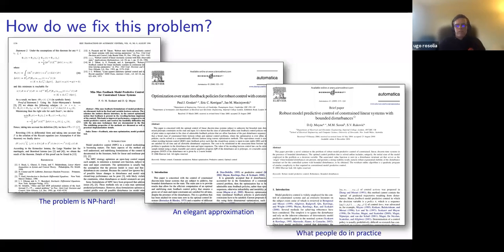So finally, I have this paper which actually shows what people do in practice. So what people put on the real robots. Yeah, I see that we have a little bit over 10 minutes, but I think that this is a good place to stop because I don't think I can finish the material in 10 minutes. I don't want to rush it.